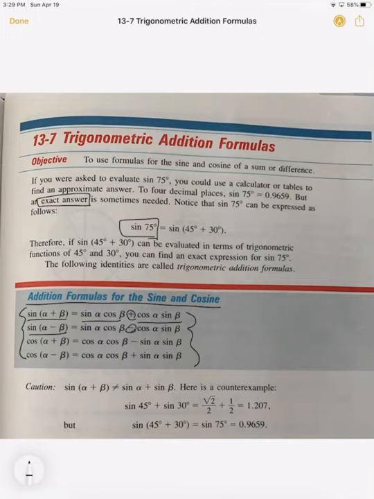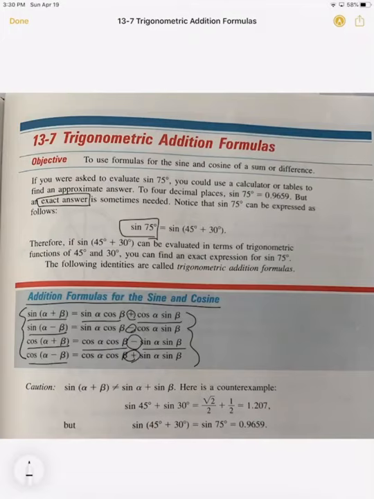Now, when we get to the cosine of the sum of 2 angles, we have cosine alpha, cosine beta, minus sine alpha, sine beta. It looks a little different. Then, when we want to do the cosine of an angle minus a different angle, we do cosine alpha, cosine beta plus sine alpha, sine beta. And so the signs are different there. Okay, so you do not have to memorize these, but let's look how these work in some examples.